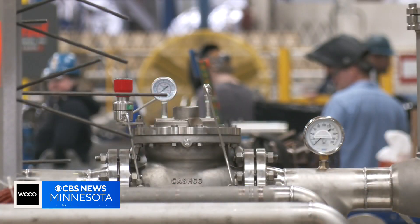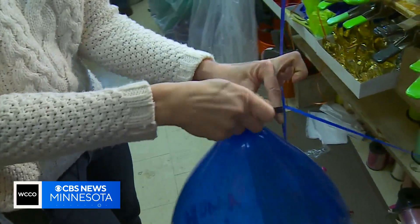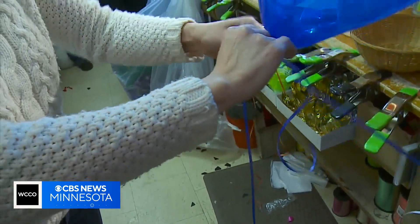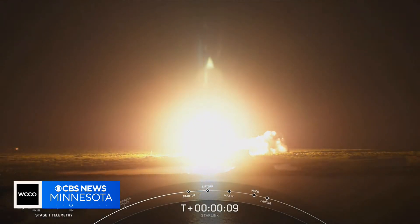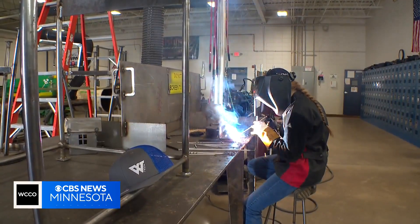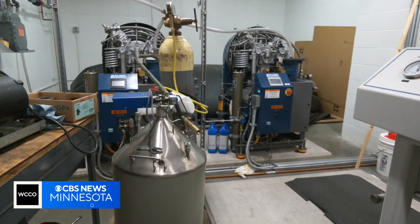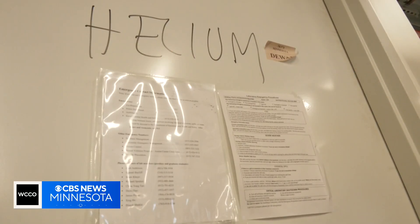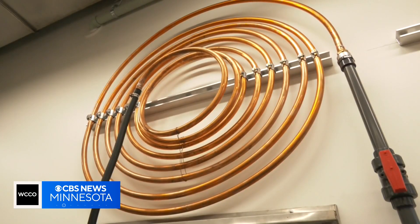But they wouldn't build it if they didn't think the business would come. Helium is a $3 billion industry. Blimps and balloons aren't the only markets inflating that price — helium is used in rockets, aerospace, semiconductors, welding, and MRI machines. When compressed into a liquid, helium is the safest and most efficient coolant around, and it takes some special tanks to keep it that way.